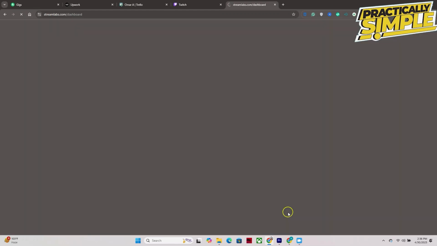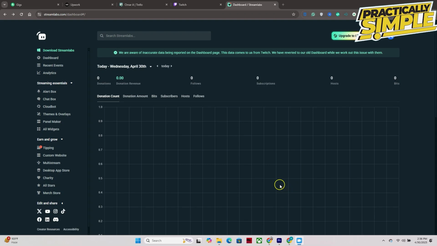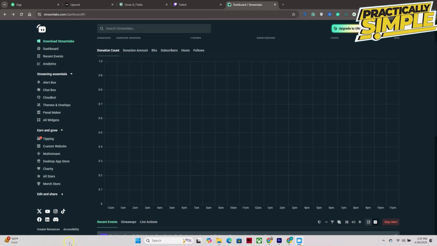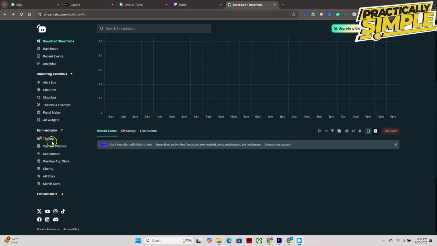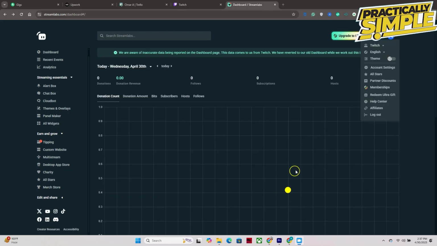You go to authorize Streamlabs through all of this stuff here, so I'm going to go and do so. I'm going to click authorize and then wait for this to load. Then as you can see, it's now taking us to our Streamlabs dashboard. So here it's going to show us any donations we've had, the revenue, the followers and our subscriptions. But to actually get the donation, all you want to do is come to the bottom left, scroll down a bit maybe, and come to account and then come to settings.